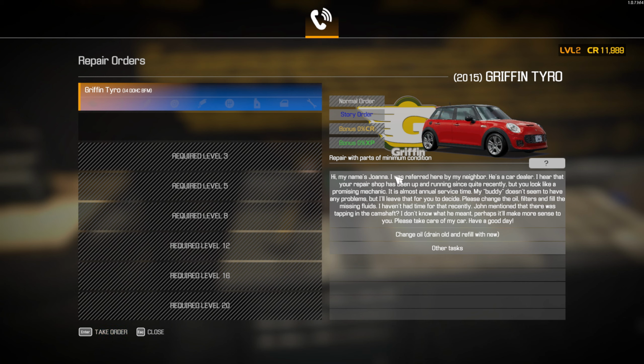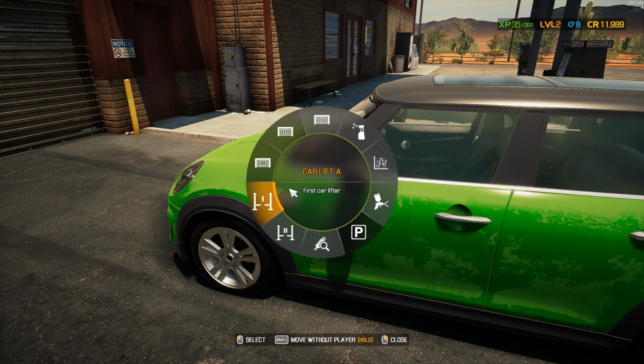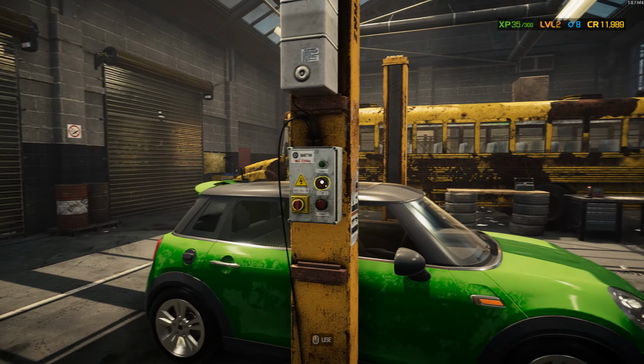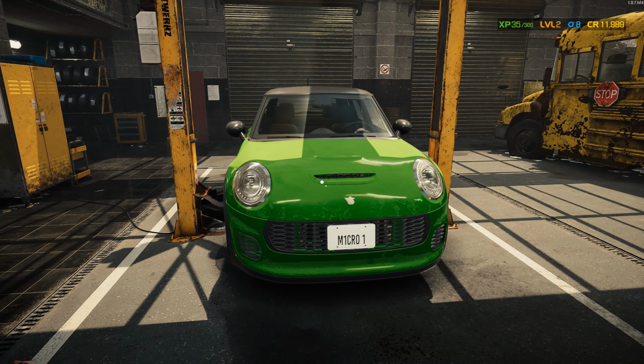Right, let's read what he says. My neighbor, he's a dealer. I've heard you repair. Okay. Let's just get it in the shop and we'll figure out what the hell's wrong with it, I guess. Alrighty, let's bring her into the shop. Let's put her on lift one.